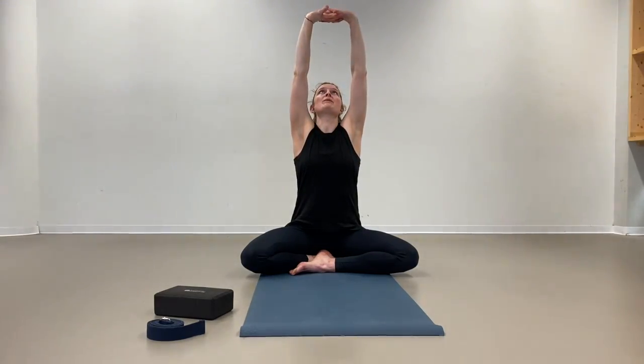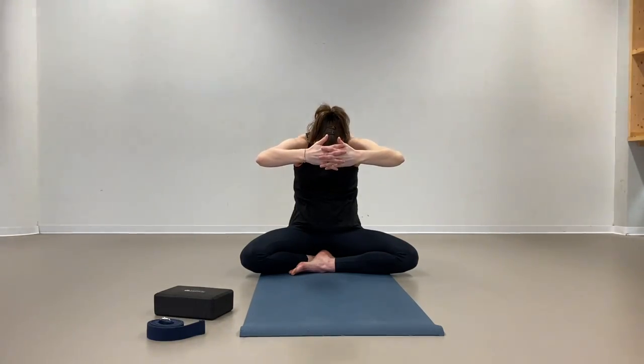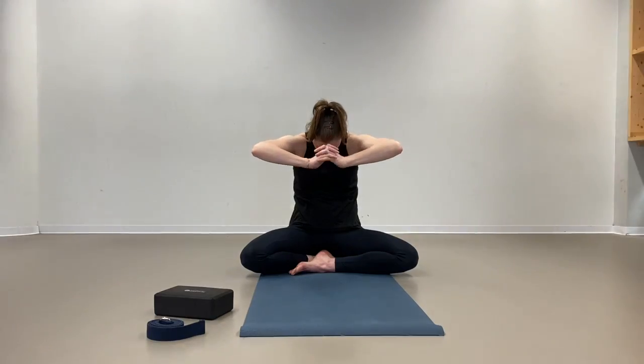Inhale, lengthening all the way up. This time bring your gaze with you, gazing towards your upper hands. Exhale, bring the arms forward, palms in, elbows out, rounding through the back again. One more like that. Inhale, reach the arms up.